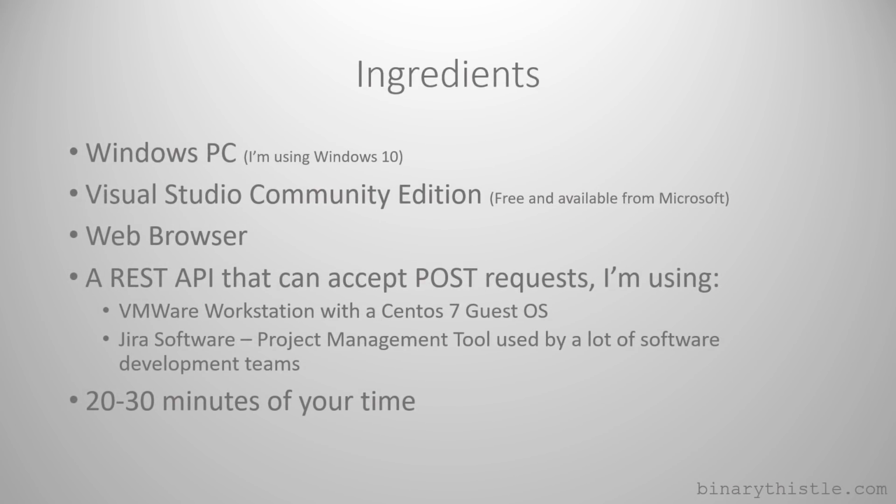Ingredients: a Windows PC, in case you're interested. I'm using Visual Studio Community Edition, mainly because it's free and available from Microsoft. A web browser, running the JSON parser in that, but it's not that mandatory actually for this video. And perhaps most importantly, you'll need access to a REST API that can accept post requests.